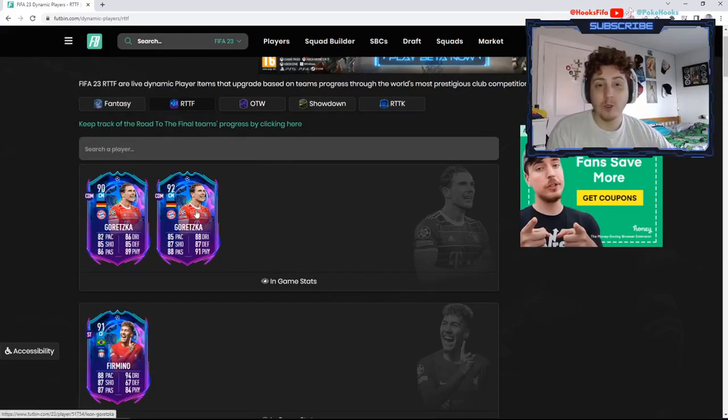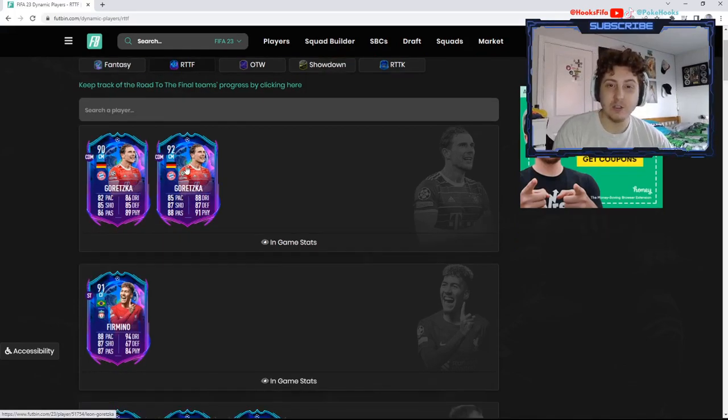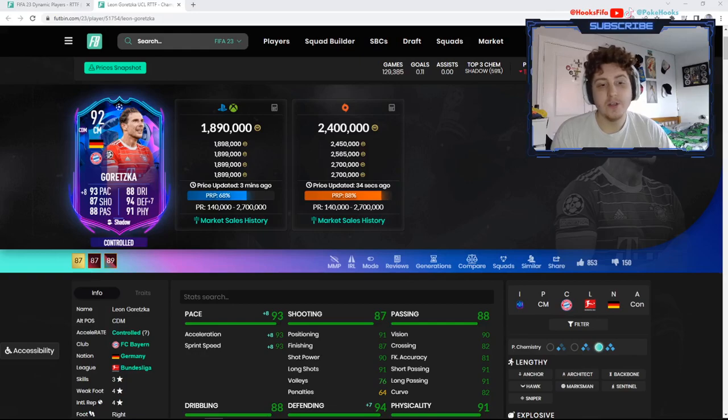We've got Goretzka from Bayern, who obviously knocked out PSG. Goretzka is now a 92 rated card, and it looks absolutely insane. Look at that, +3 pace, +2 shooting, +2 defending, +2 dribbling, +2 physical and passing as well. This 92 card looks incredible. He's going to be super expensive, and with a Shadow chem style, he's going to be very, very nice. He's currently up at 1.9 million with a Shadow chem style. He looks incredible as well.